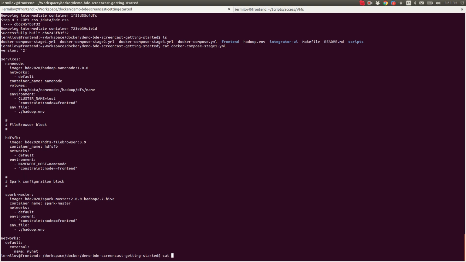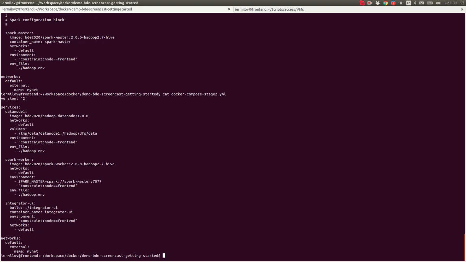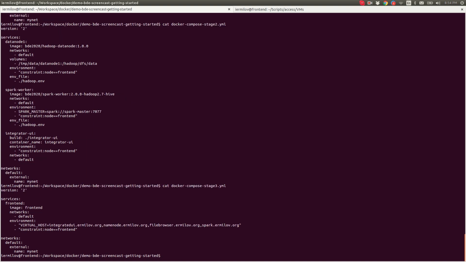After that, in stage 2, I'm going to deploy 1 data node for HDFS and 1 Spark worker, and I'm going to deploy the integrator user interface, which is basically a frame application which unites the Spark, Hadoop, and file browser interfaces into one. And in the end, I'm going to deploy stage 3, which is essentially only 1 service.